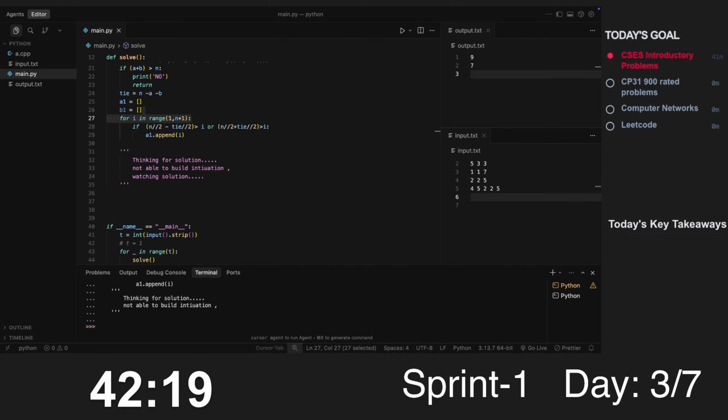Then we also had one case where if both are 0, it's possible. If a equals 0 and b equals 0, yes, this is possible. Fine, and the answer was 1 to n. Another case is where a plus b belongs to 1 to n, and a is not equal to 0, and b is not equal to 0, it is also possible. The strategy, you already know the strategy here, right?